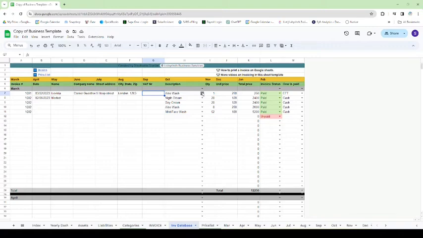Okay, so here's the drop down where we've entered our price list, so you can easily choose it, so it's not retyping things all the time. You add your quantity, the unit price will automatically pull through and it will show up in total. Then over here, I've made a little space for paid and unpaid. So if this invoice is unpaid, it's easily seen as it is red then. It will also show up on your invoice as unpaid. So if you mark it paid, it shows that the invoice is paid. Here you can choose if it's EFT paid, cash paid, or did the person pay with a card.